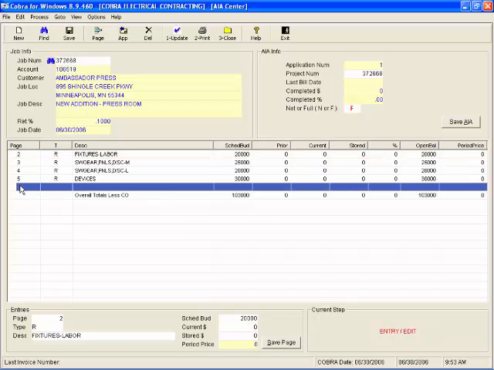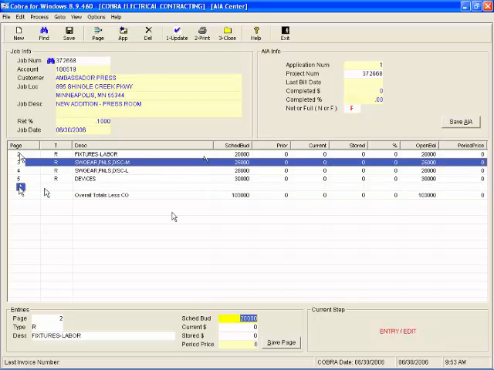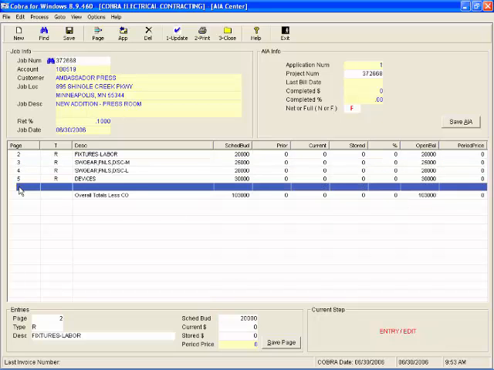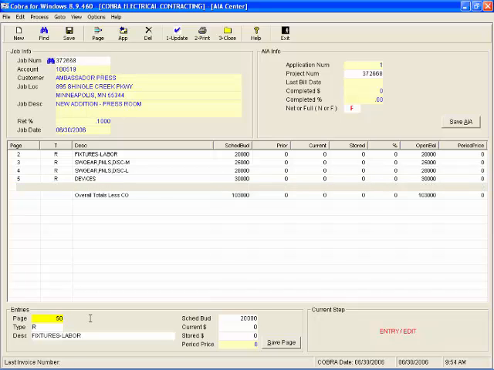Now as long as I'm in here, let's say I've got my main scheduled value pages down, but I would recommend at this point also to add another line for change orders. So what I'm going to do down here is enter a new line for page 500, because that's my convention for tracking change orders, and I'm going to put C in there for change orders.